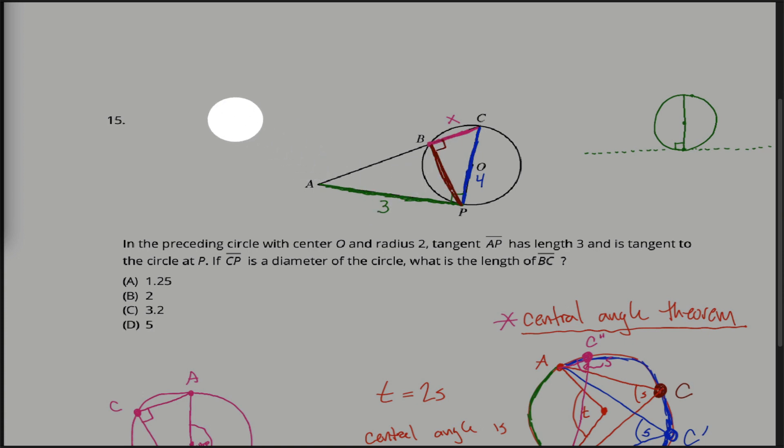PC is four. That's because PC is a diameter, and the radius is equal to two. And I know that the length of AP is three, because that's just given in the problem. I know that this triangle is a right triangle, because AP is tangent to the circle here. And I know with right triangles, A squared plus B squared equals C squared, so this length must be equal to five. Rather than even calculate that, it's a good idea to just memorize that a three, four, five right triangle is a thing.